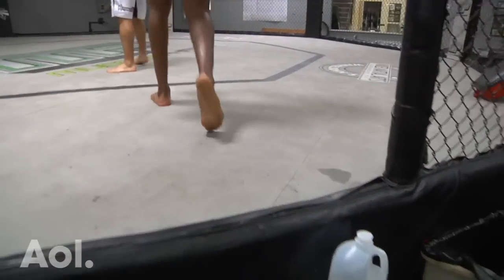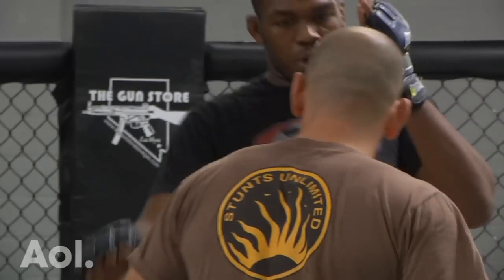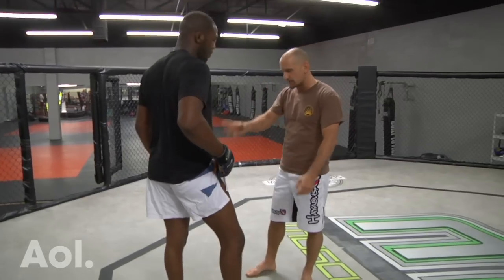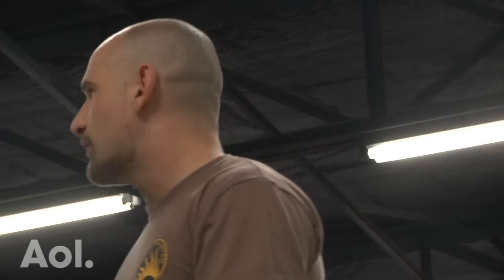This is John's second day, so we're just going over some basic framework stuff and game-plan-specific things. As it gets more and more intense we'll narrow it down, but right now it's just gross motor skills, getting his timing back, getting his mind flowing the right way, getting him creative again, and putting together a framework within which we want to work. Your job as the amazing artist that you are is to take that and play with it. Every time we fight we need to improve — you need to be balanced so there are no weaknesses, especially for future fights. We can set a hell of a pace on them too.